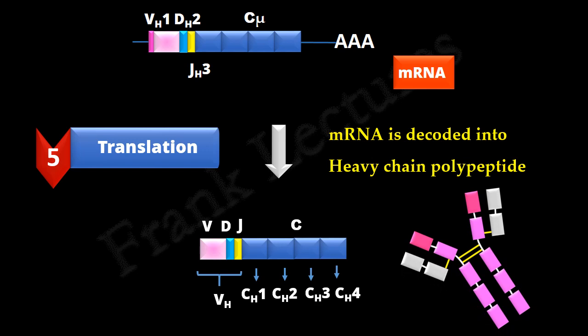So, now we understand that V-D-J recombination in heavy chain locus involves two gene rearrangement events. This assembles a complete variable region exon from randomly selected gene segments each from V, D, and J gene segments.